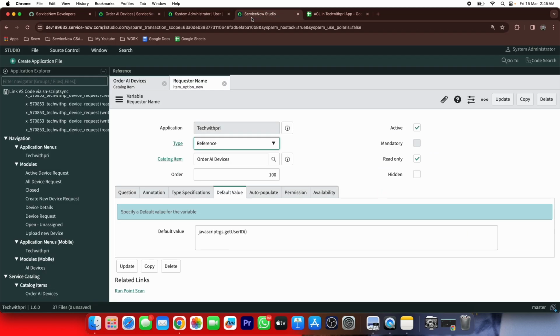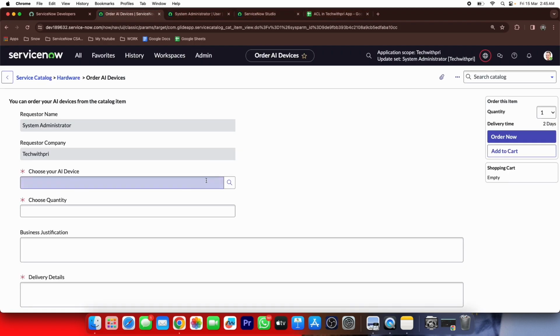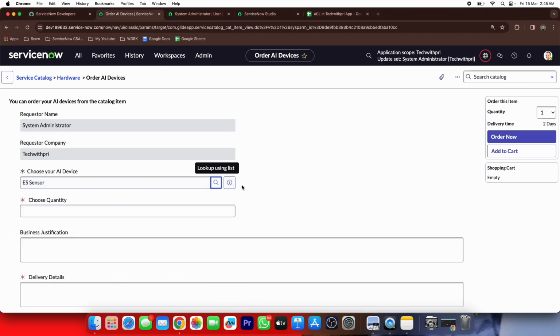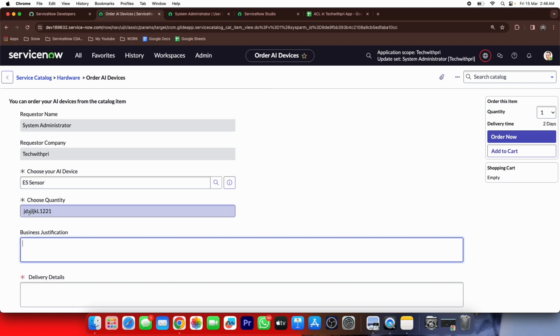All right, pretty cool. So it is working, both of the fields working fine, we have checked it. Now for the AI devices, these details will come from the AI devices table, so it is working fine. Now quantity, it is very important. You can see I can write anything in the quantity, like mixed numbers and alphabets, but this has to be only a number. I cannot put any other letter. If I change it here, it should show me an error message that, hey, you cannot put any word here, you have to put a number.